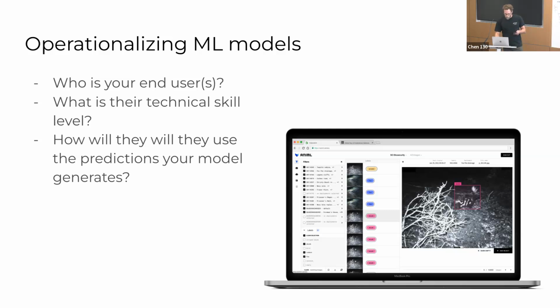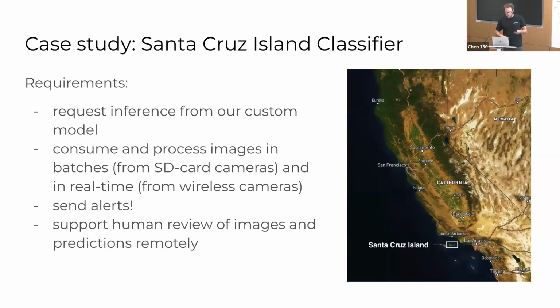The origin story has very much to do with Santa Cruz Island. For those of you who are genuinely interested in deploying your models to the cloud, building an API around it, integrating it into a cloud-based application or mobile app, I am more than happy to talk with all of you about technical approaches and considerations.